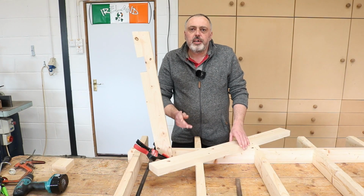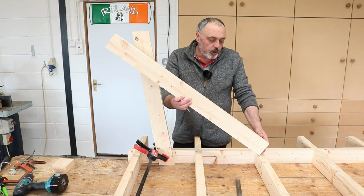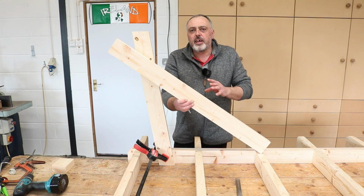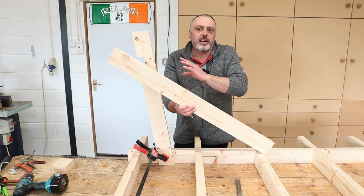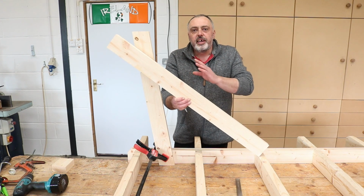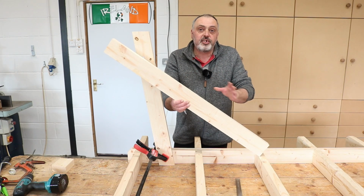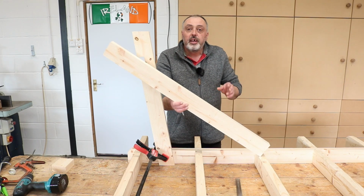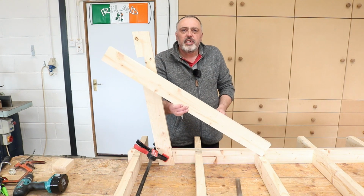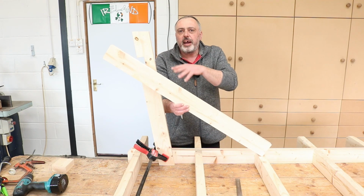The next thing I want to do before I progress any further is I want to actually mark and cut the braces for the legs. Now, it's an awful lot simpler to do this now than waiting until it's all together, because you'll find that once it's all together, you're working with different compound angles, and it's just a little bit trickier to mark. It's not impossible, but it's an awful lot simpler to mark it out now when you don't have the rail in your way. So I'll bring you in a bit closer and I'll show you how I position it and how I mark it out.